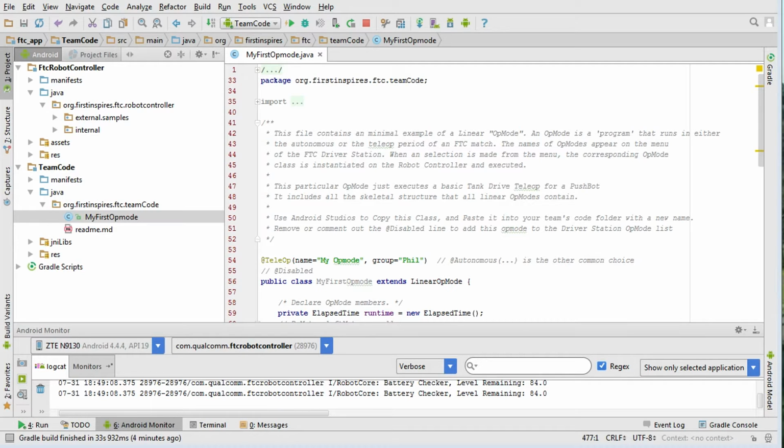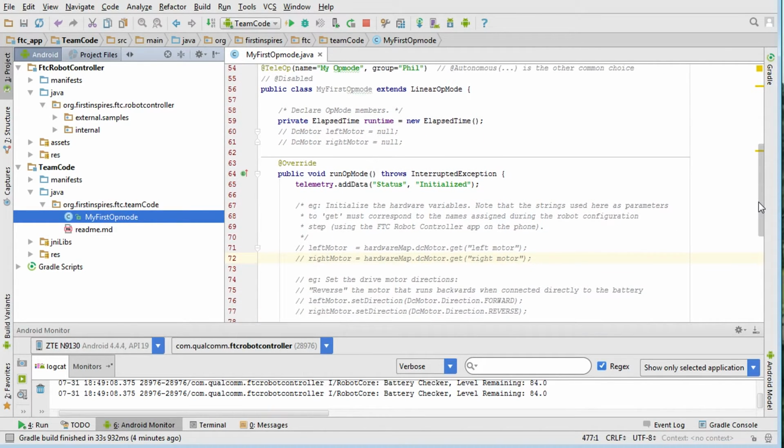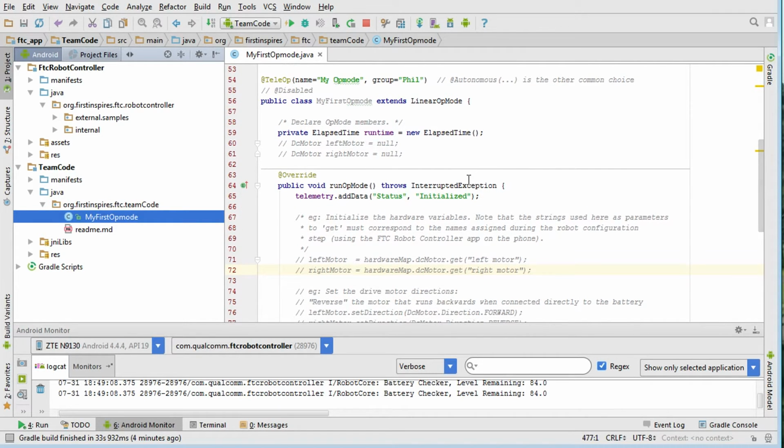Anyway, so on the left we see the My OpMode that was just created from the template, and on the right we actually have the code. In order to actually start doing something with the motors, because the current code just puts stuff on the display, it doesn't actually do anything, all I'm going to do is go through and uncomment some of the example code that's left in there, and you'll see the basic approach.